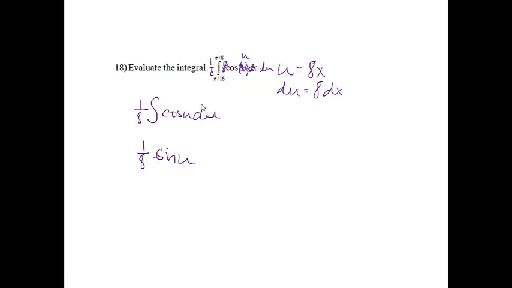Okay, one thing else that I'm going to do that I showed you in an earlier problem was if we have pi over 8, let's change it to a u value, and pi over 16, let's also change it to a u value. So here, if I plug pi over 8 up here, 8 times pi over 8 is pi. And then if I plug pi over 16 up into my u, 8 times pi over 16 is pi over 2. Now when I go to evaluate it, I can just evaluate at pi and pi over 2.